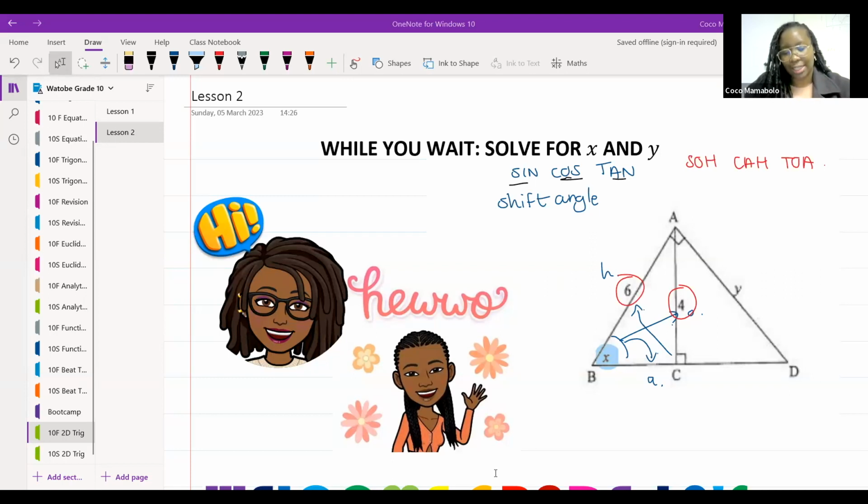Good. It's actually sine. I hope everybody else agrees, because I'm getting answers from one person at the moment. That's it, thank you. And excellent stuff. So we're going to go sine. Because we know that we're looking for the angle, we're going to click shift sine. So arc sine of opposite, which is 4, over hypotenuse, which is 6. And that's going to give me x. X is equal to shift sine of 4 over 6. Punch it into your calculator and give me an answer.